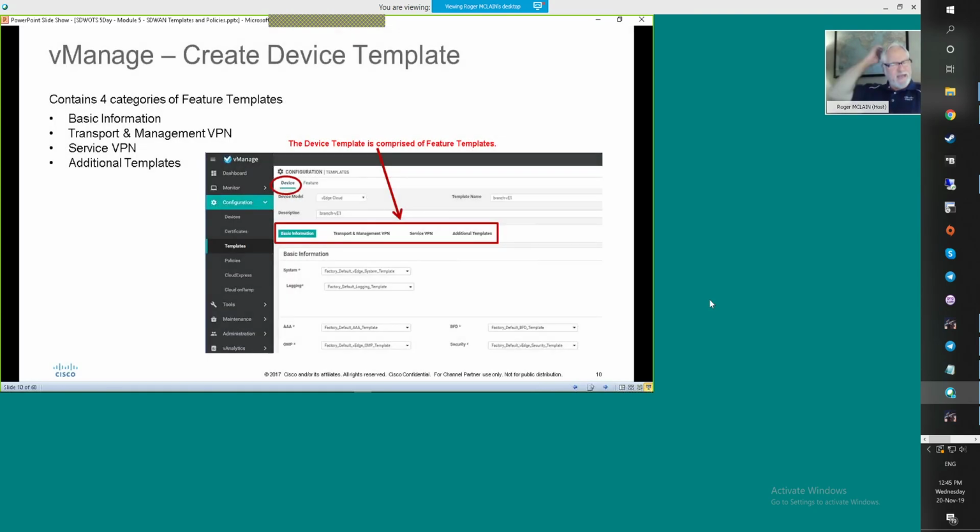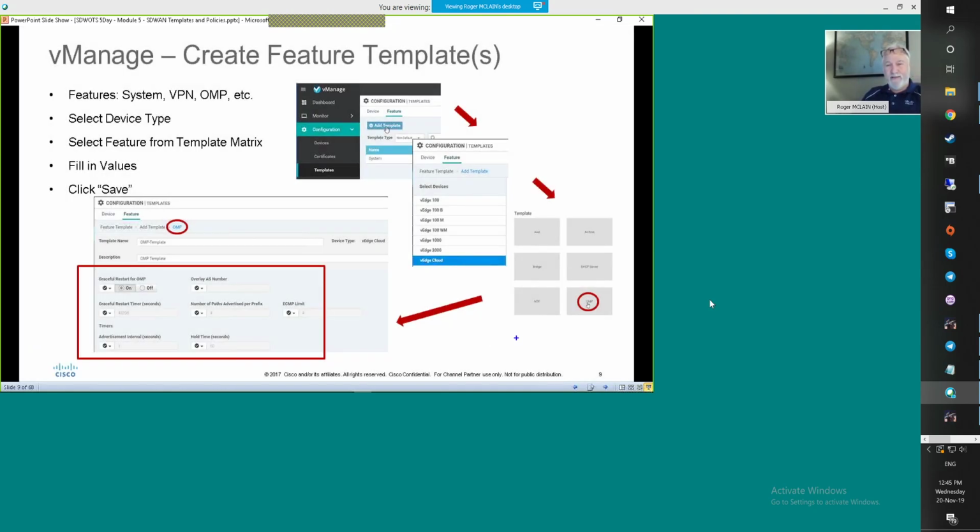Okay, so once I've got all 87 features defined, they're there. You can use them anywhere you want. But make sure you come up with a good naming convention for those feature templates. Remember, we had options like, for example, AAA, or let's see, SNMP. So you're adding SNMP 3 times. You're adding AAA 3 times because you got 3 regions.